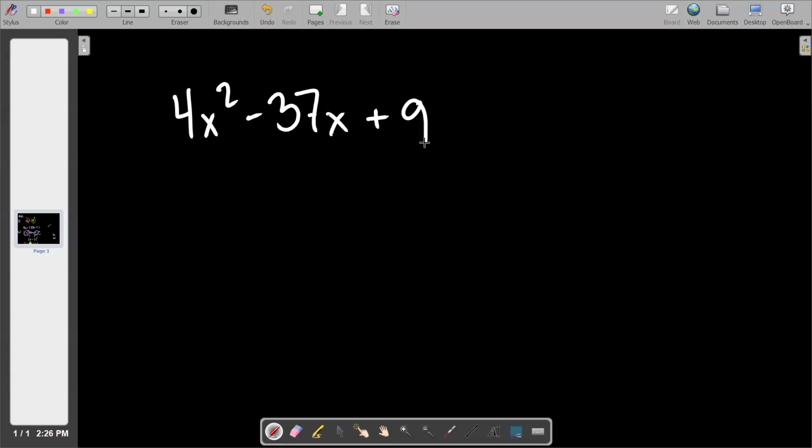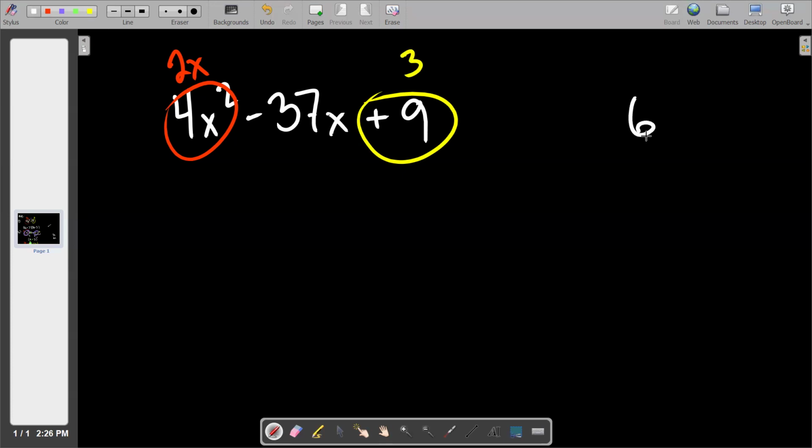It's very easy to look at this and say, wait, this is one of those square trinomials. Let's run it through the test. Is that a square? What's its square root? Thank you for adding the x. Is this a square? What's its square root? 3. Multiply those together. What do you get? 6x. Double that. What do you get? Is there a 12x in the middle?